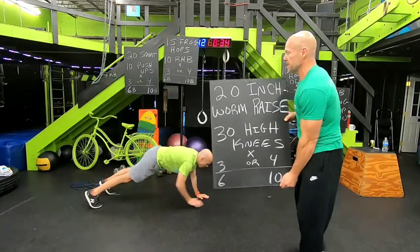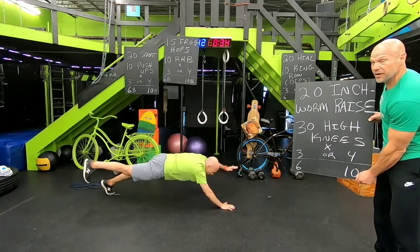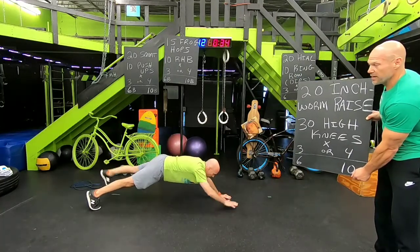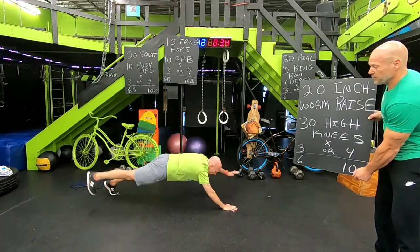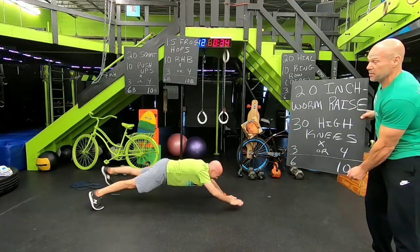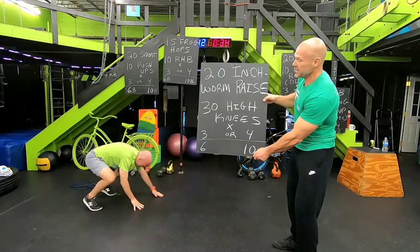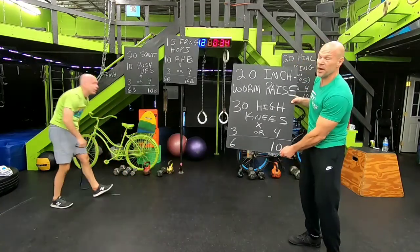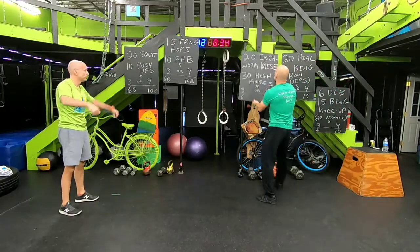20 inchworm raises. So an inchworm raise is getting out there with your palms above, in front of your face, and right arm, left leg, right arm. Does that make sense? The farther you go out, of course, the tougher it's going to be. Don't go out too far, and we'll go over that technique. 30 high knees. High knees is just running in place with your thighs parallel. Okay. All right. Let's go.